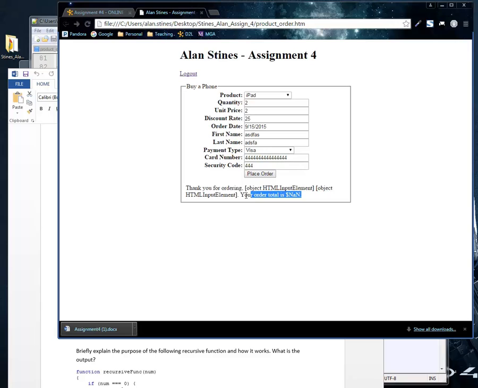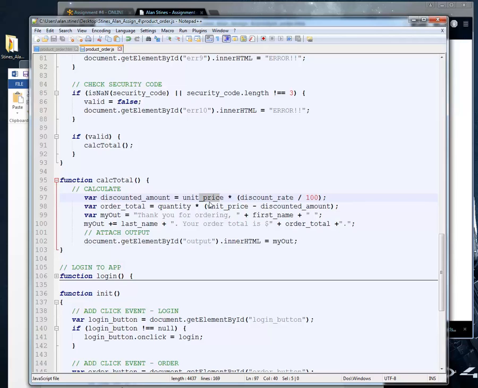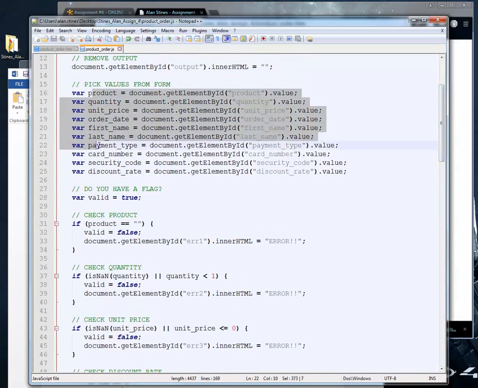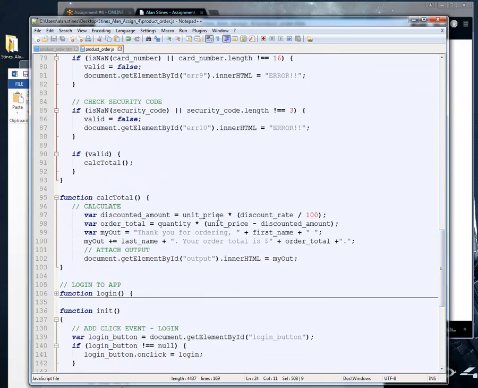So when I hit submit this time, I got a message, but I got this weird stuff in it right here. The best way to describe what's going on with "your total is not a number" is that these variables don't have their value. In this function up here is where we're defining these variables by finding the elements on the page. But in this function, these don't mean anything because the variables in the previous function are only scoped to that function and end right here. So really these guys have no value.